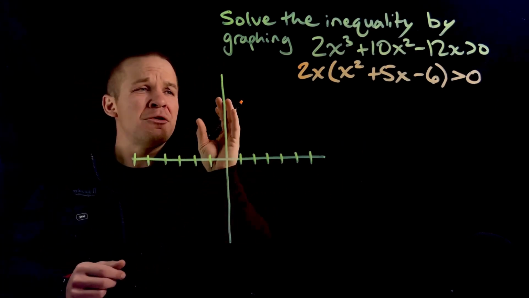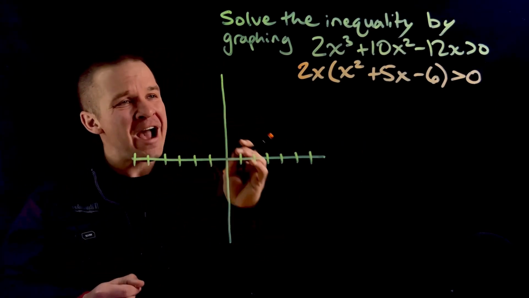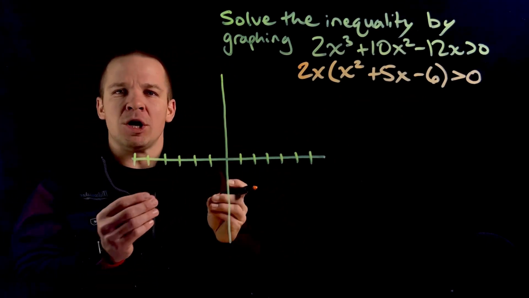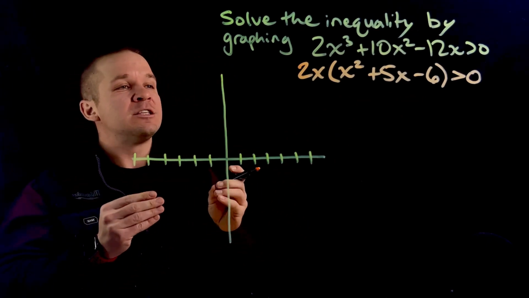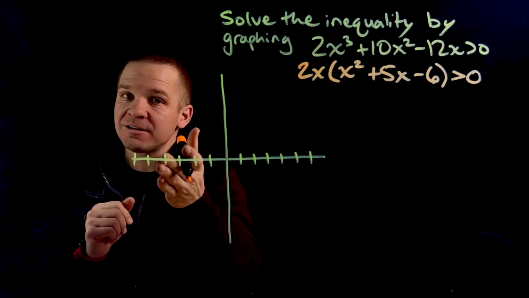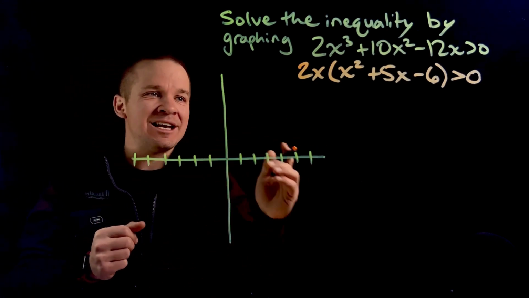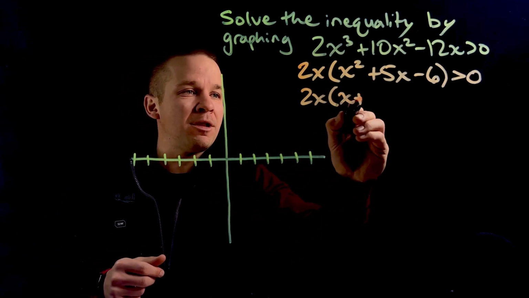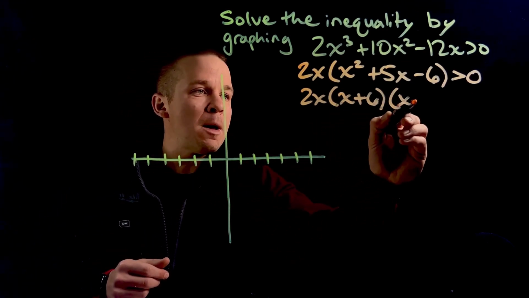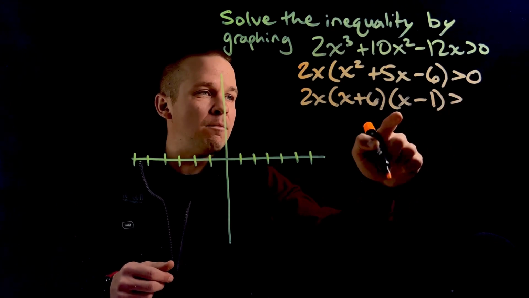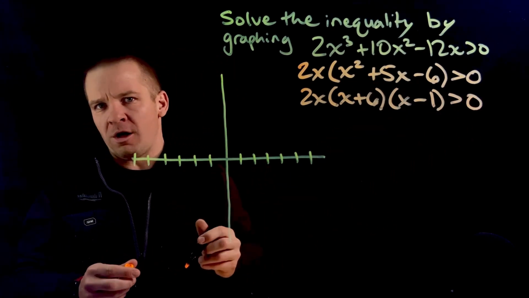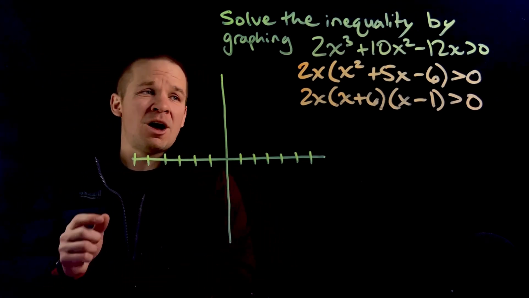But the fun is not over. Factoring, more factoring. We got ourselves a trinomial here. Can anything multiply to negative 6 and add to positive 5? Yes. We'd have positive 6 and negative 1. So I'm going to have 2x still, right? I got to have that. I'm going to have x plus 6, and I'll have x minus 1, because that's going to multiply to that negative 6 and add up to that positive 5. Beautiful. Now I got to solve this thing, right?